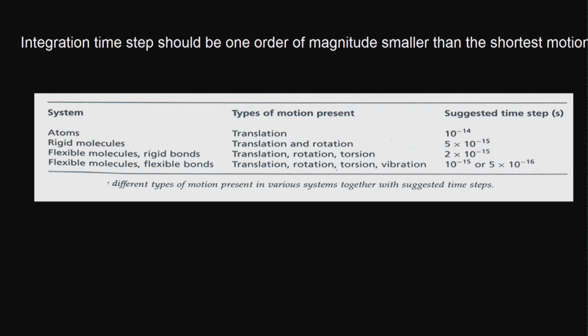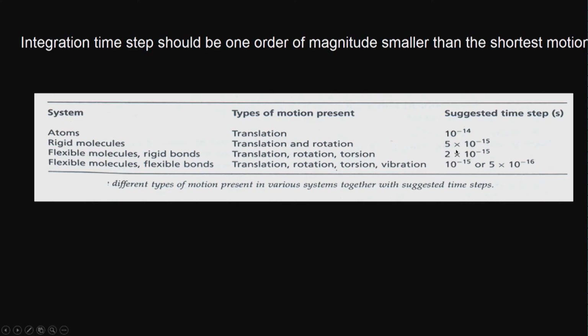That is why there is a lot of research being done to improve the integration, so that we can increase the time step, but at the same time keep our errors very, very small. If you are looking at translation, rotation, the number of calculations is going to be very, very large. So, normally when we do a molecular dynamics study, we do not go to seconds or milliseconds, we stop much lower, at picoseconds, because the total number of steps is going to be very large. Especially if you are talking flexible molecules, with translation, rotation, torsion, the number of calculations is going to be very large.